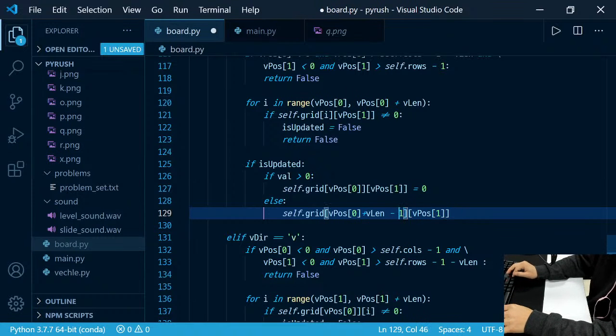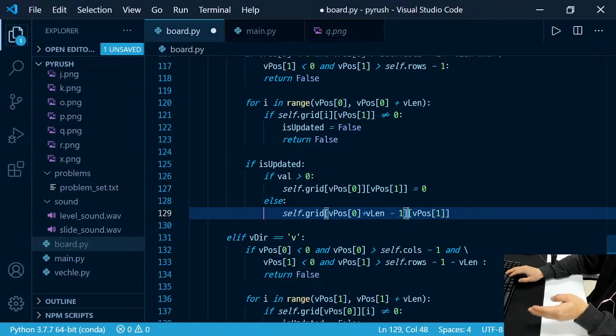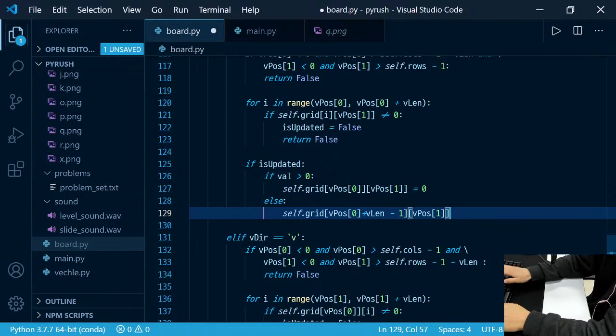Means the current position plus v length of this block, and -1 is the tail position, so it should be deleted.